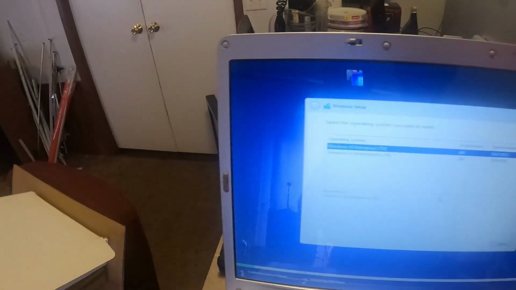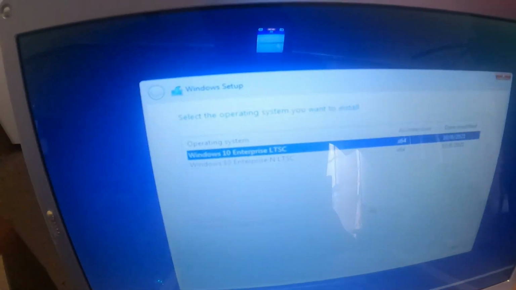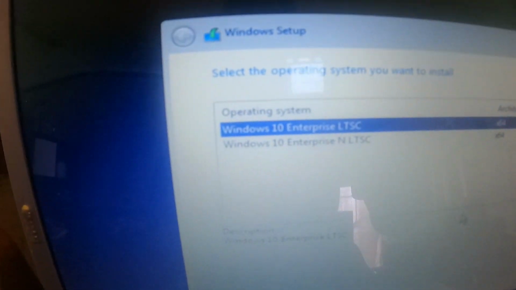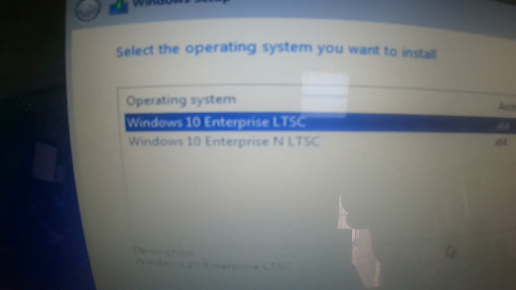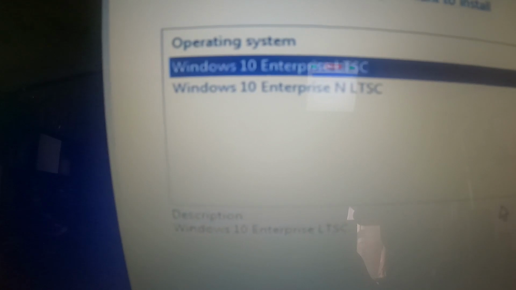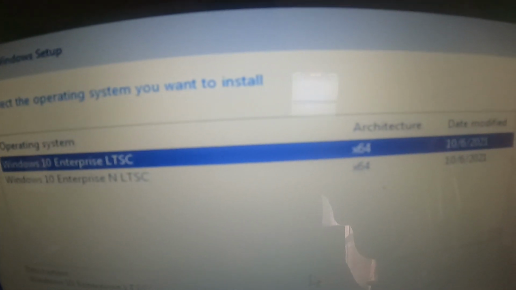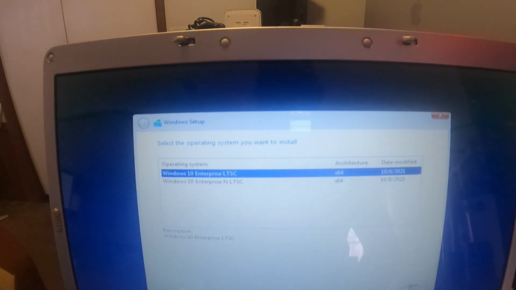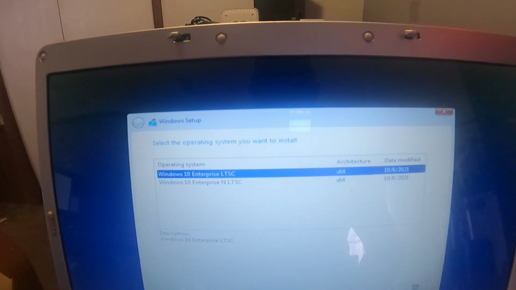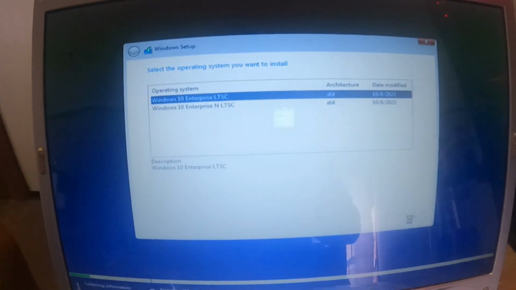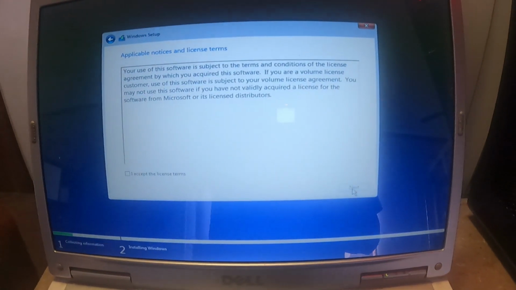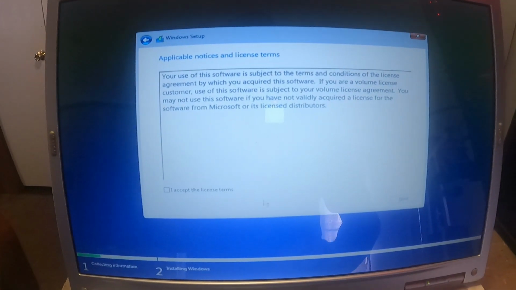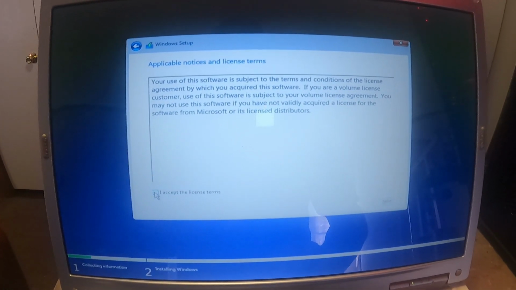So right here, I'm going to select the top option. And maybe you can see that there's a heavy glare on this old screen. But there's the top option, the Windows 10 Enterprise LTSC. I'm not going to use the N. It is going to be the 64-bit installer. And we're doing this on a 2006 Dell Inspiron 1501 laptop, so I do want to stress that. This is a great choice for these older operating systems. We're going to accept the license agreement here.